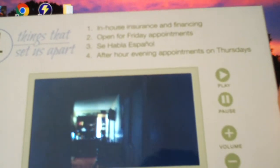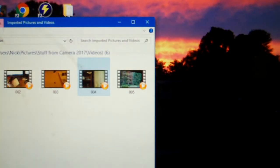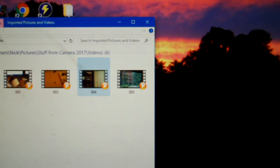So we'll give it an MOV file, see what happens. Again, same thing, plug it back in.